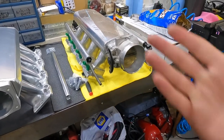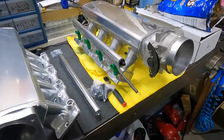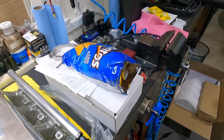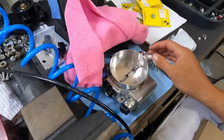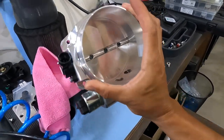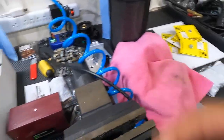I'll sell you guys this intake — you don't get the injectors, because those are going back onto the new one, and you don't get the transducer either. But you can have the throttle body. Check this out — we went from a 90mm to a 102mm Edelbrock throttle body, so just a little bigger. Nice, clean, fresh — just to freshen the car up a bit.